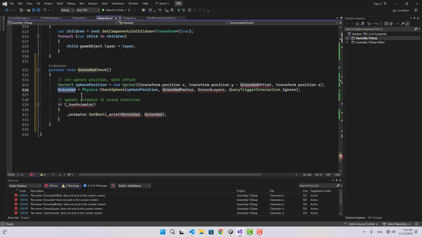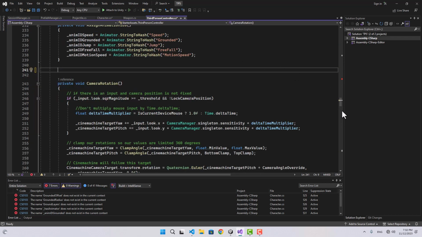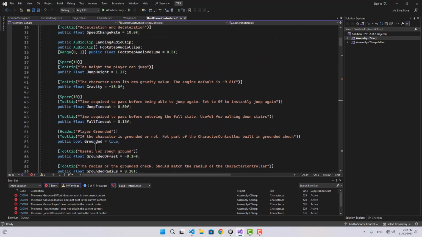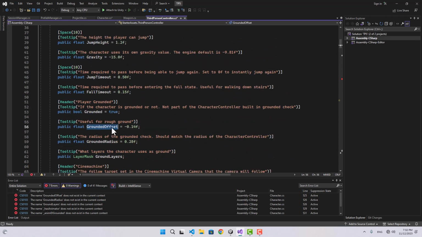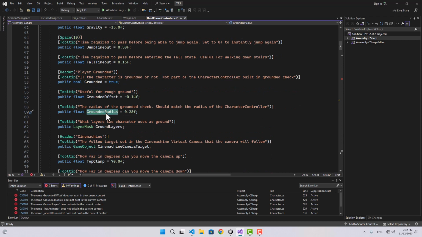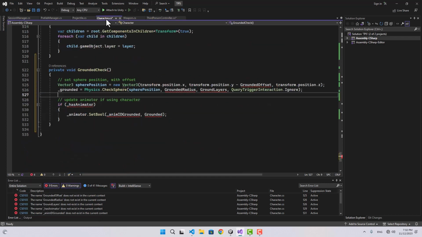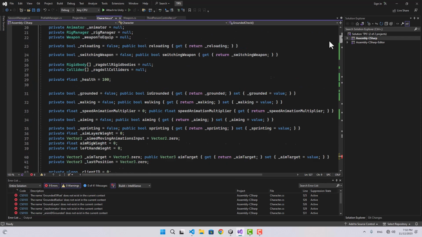So for the grounded, I'm just gonna use the grounded I have here. So let's go back to the third person controller, and this is the grounded offset, grounded radius, and layer. So I'm gonna grab them, here we go, and bring them to the character.